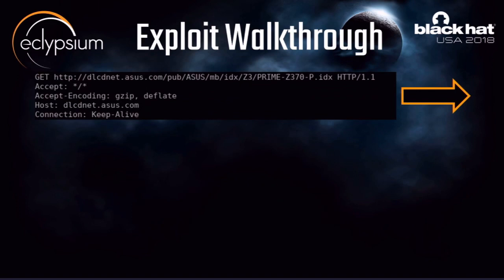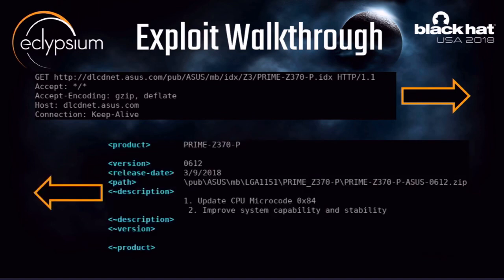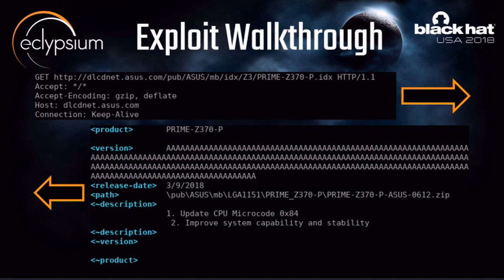It's a very, very similar situation where it's also making plain HTTP requests to ASUS's website. And the structure of the request is slightly different, where instead of an ASP page with a model, they have a specific path that they're requesting for this specific motherboard. And here's the response from the server saying, here's your update that's available for this motherboard. In this case, it's not XML, it's like XML, but a little bit different. And it has a similar issue, where if you put long strings in these fields, you get the same behavior where the update just hangs.